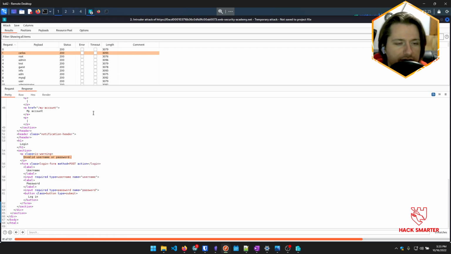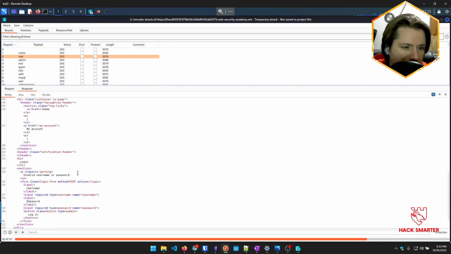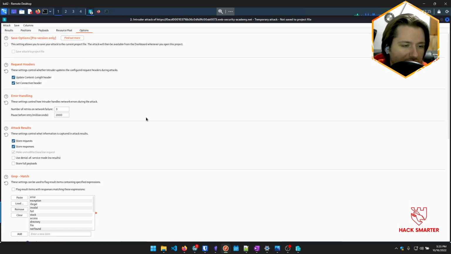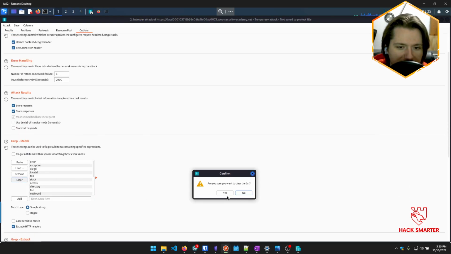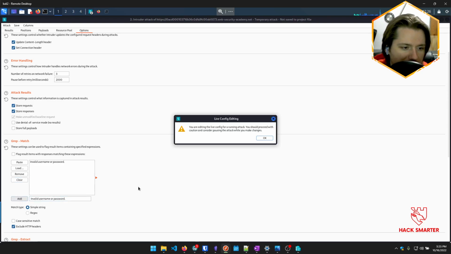I say we do this. I say we grab this. We know that that is going to be the message. Let's keep this running. I was going to try to add in a grep match. I wonder if I could do that. Will it process the existing requests? Actually, want to clear this list? Yes. Add a new item.